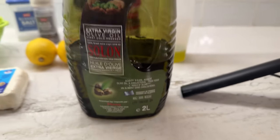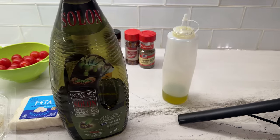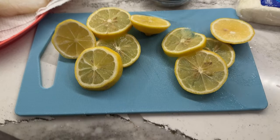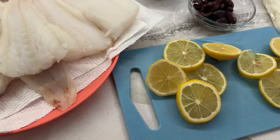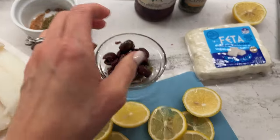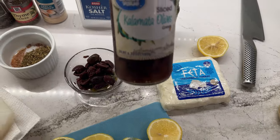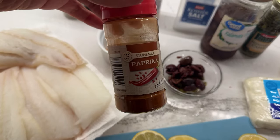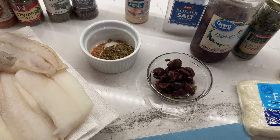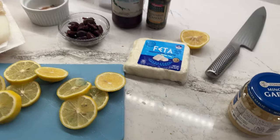I'm using extra virgin olive oil imported from Greece, which is important to me because I honeymooned there and I think they have the best olive oil. I purchased a little squeeze bottle from the dollar store - it keeps me from going heavy-handed on the olive oil and it's great for coating pans and mixing with salads. I sliced up some lemons to put on the bottom of the tray - a great trick when cooking fish. Then I mixed all the herbs together to coat the fish, adding kalamata olives and capers, which gave the fish a fantastic taste. Into the 450-degree oven it goes.